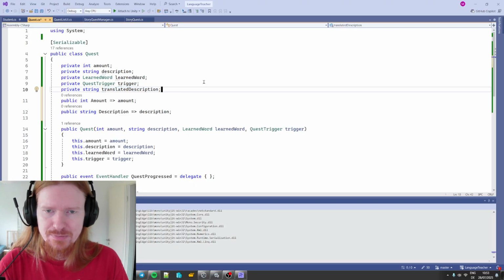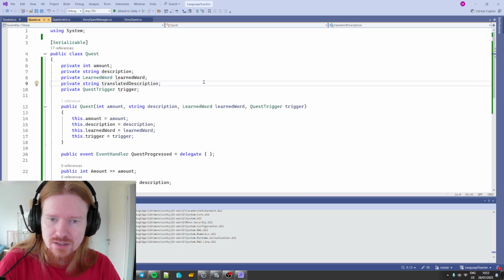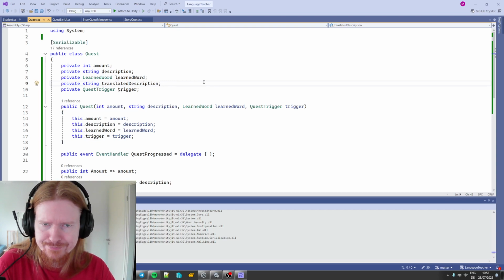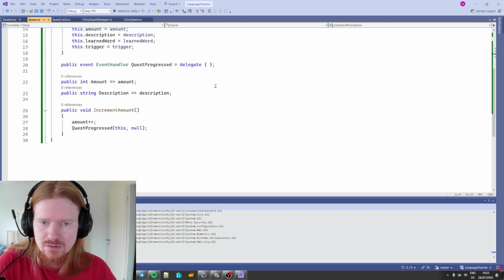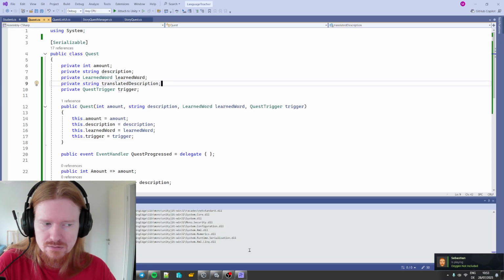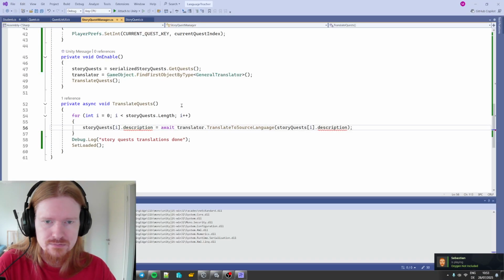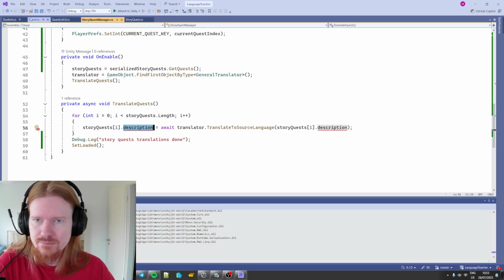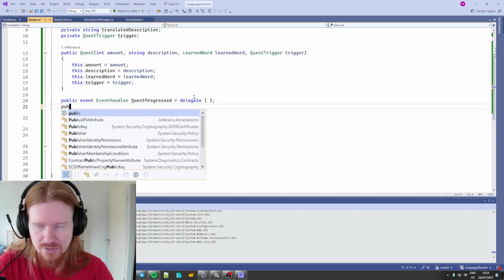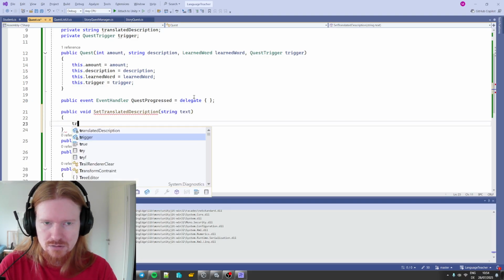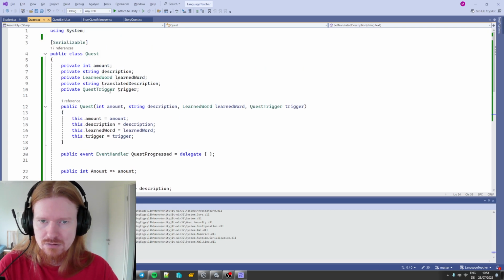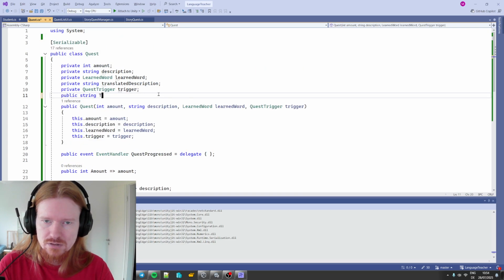Yeah, let's just keep it at that. Public void set translated description string text description, public string translated description.